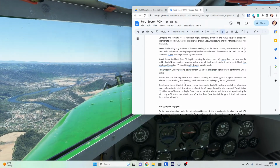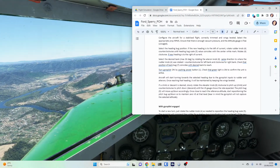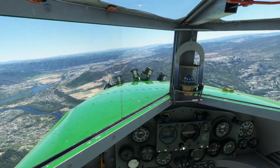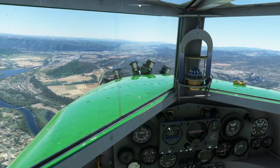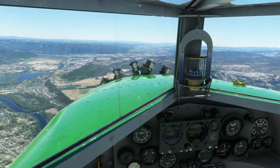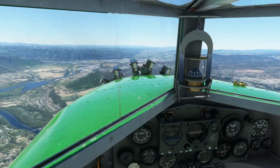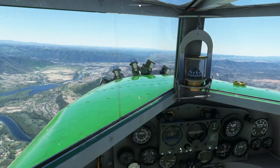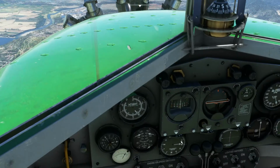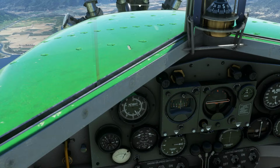Check that the green light is on to confirm the unit is active, so it's not on at the moment. So when we turn this knob, the green light comes on. So the very dim green light in the corner, which helps nobody that's colourblind. So as soon as it came on, okay, so we should turn that off. We should align this, otherwise it will throw it out. So we'll press D. So that's the heading.